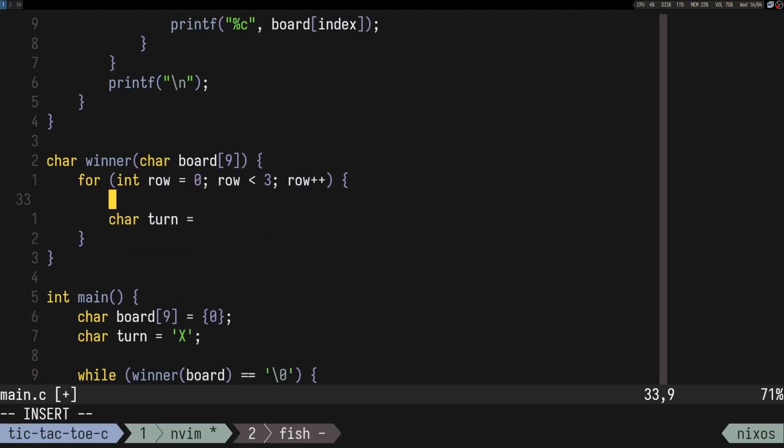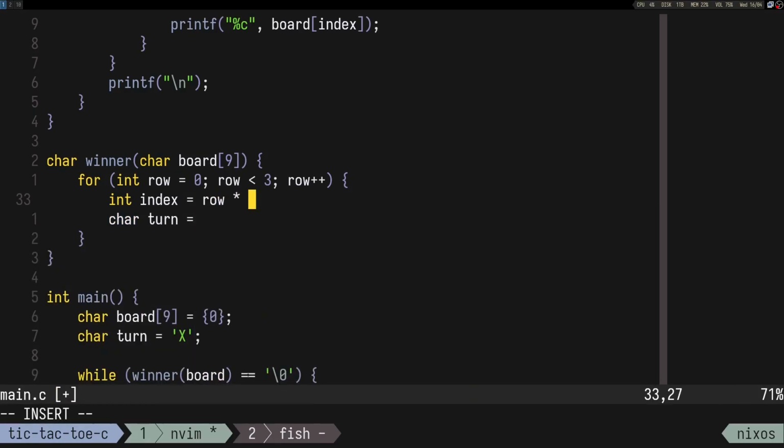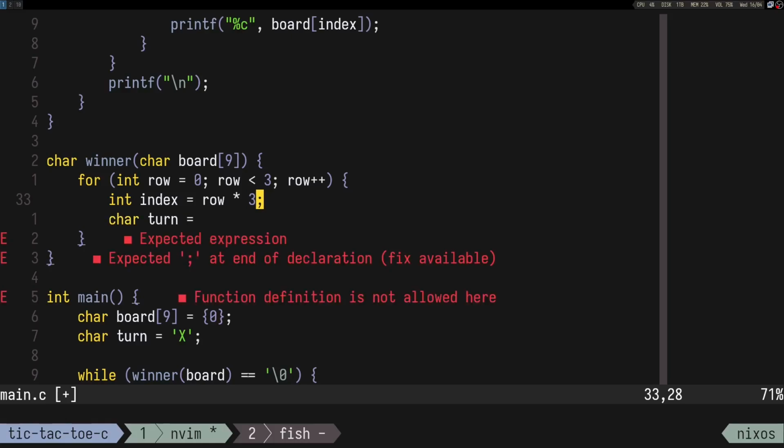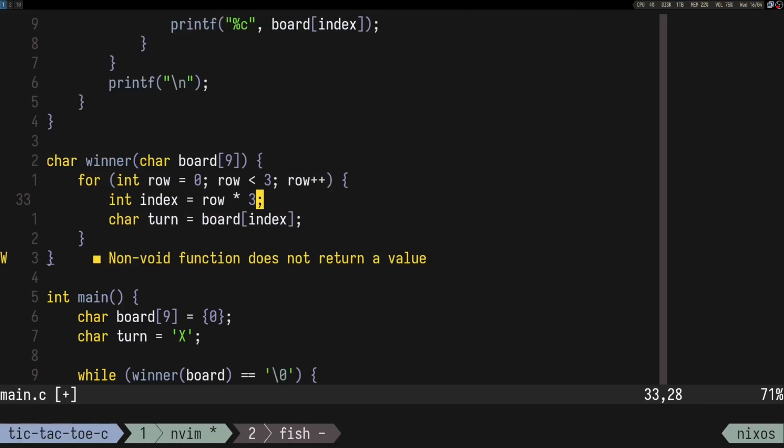And then we say something like, we also need the index. So index is row times 3, which is the width. So the turn is board index. Right, it's like plus 0, but since it's plus 0, we don't really care about it.